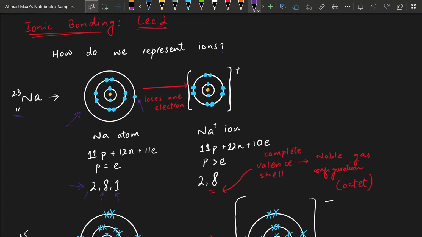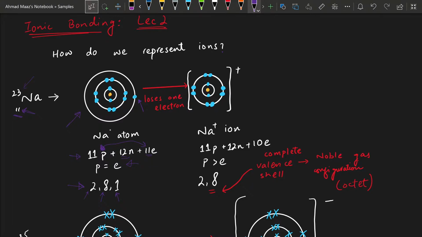Alright, sodium has a proton number of 11 and a nucleon number of 23, which means that it has 11 protons, 12 neutrons, and because atoms are neutral, with protons and electrons equal, it also has 11 electrons. The number of protons is always equal to the number of electrons in an atom. You can also count the electrons: 1, 2, 3, 4, 5, 6, 7, 8, 9, 10 and 11. So 11 protons, which is the atomic number, and 11 electrons as well.